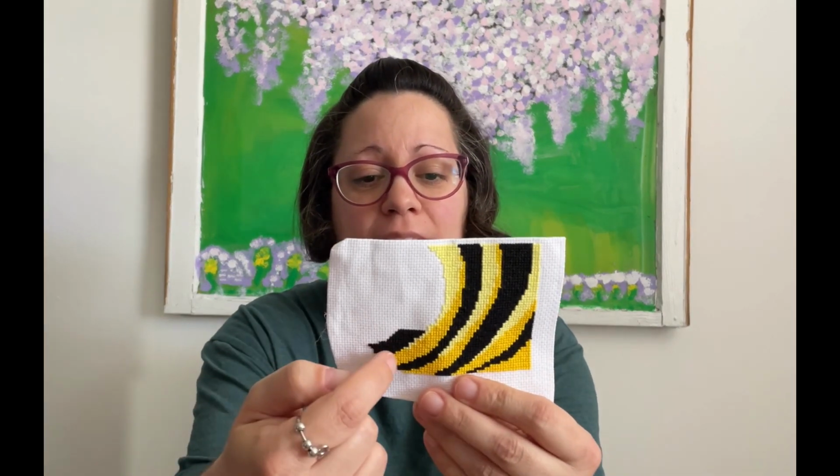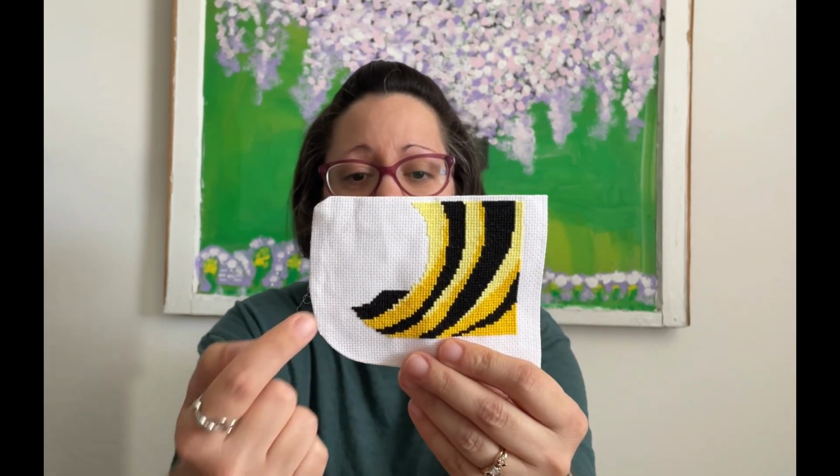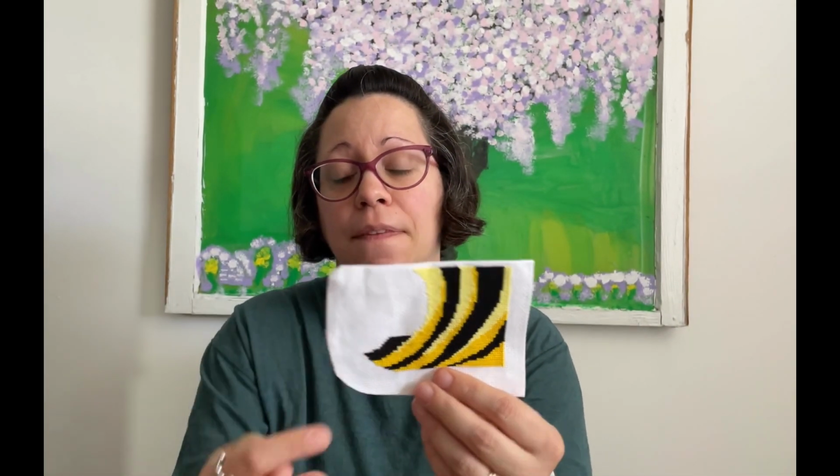So this week I got the last dark section, the last light section done, and then I'm working on the next black section, which actually gets pretty big. And then there's one other light and dark section, and then the rest of the head is done in black. And so I should be able to zip through that part pretty quickly.